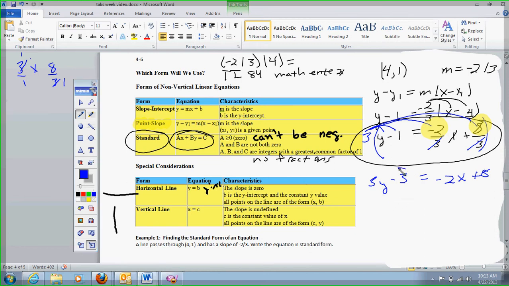All I have to do now is move my constant to the right and move my x's to the left. So for the constant, I'm going to add 3 to both sides. This goes away, bring the rest down. 3y equals negative 2x plus 11, because I can't add the 3 to the negative 2x, they're not like terms. My like terms are the 8 and the 3. 8 plus 3 is 11. Now I want to move my x's to the left, so I add 2x to each side.